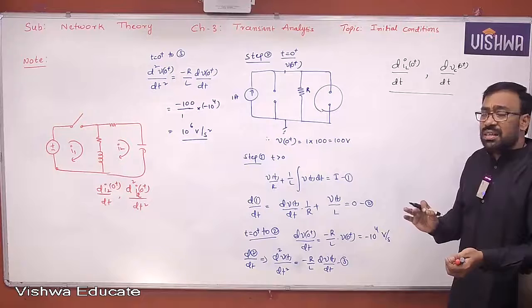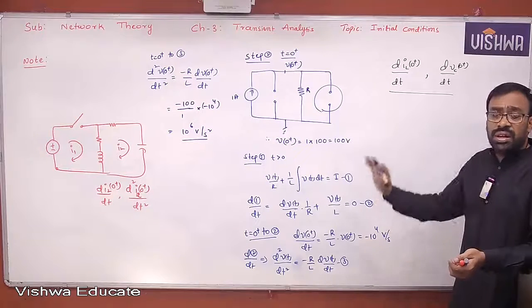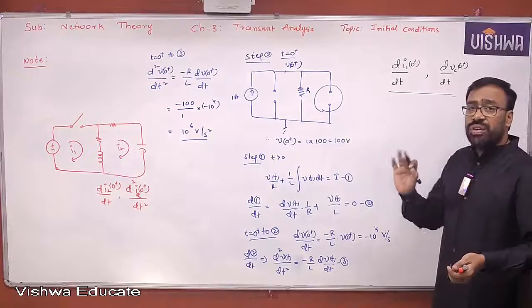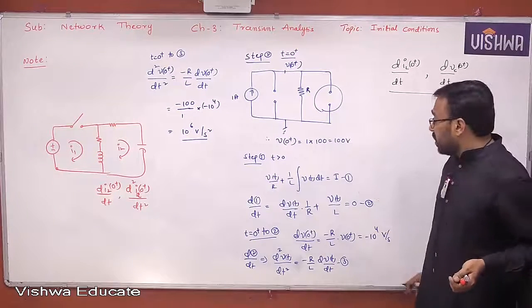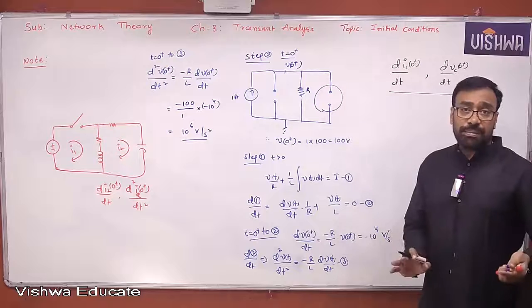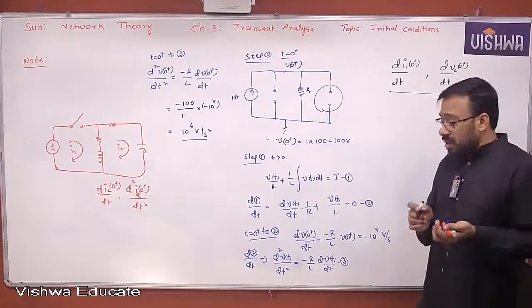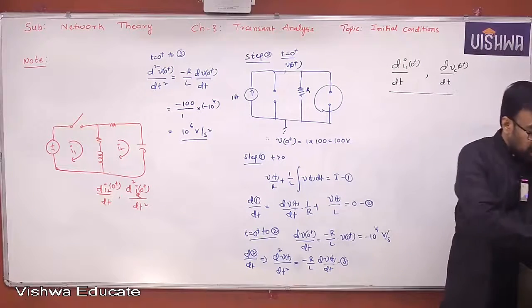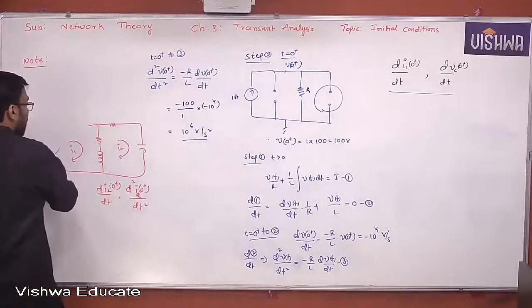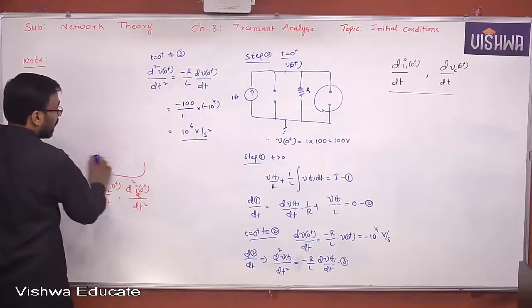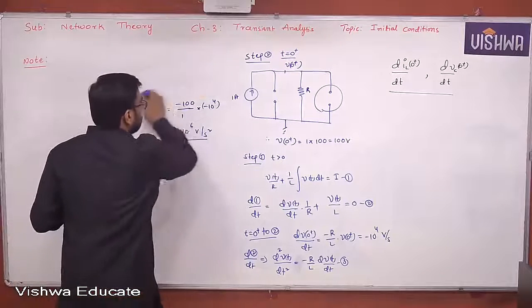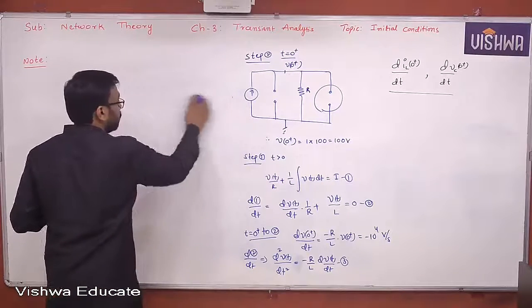I repeat once again, the difficulty involved is in step 3 particularly, obtaining the differential equation for t greater than 0 in terms of the desired quantities itself is a difficult task. It will take a lot of time. Understand, all of you? So therefore now I am giving you a simple way of calculation here to determine only first order terms, as only first order terms are asked in the exam. So look at this, all of you.